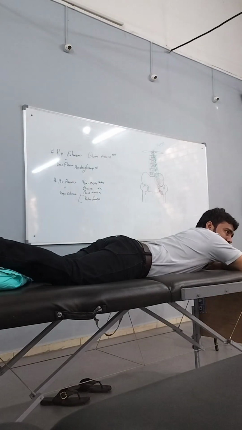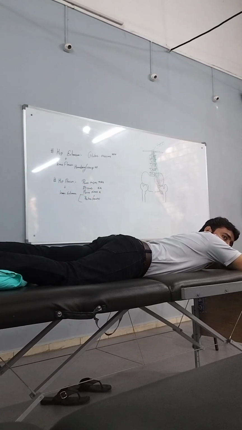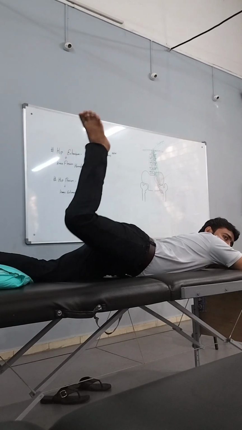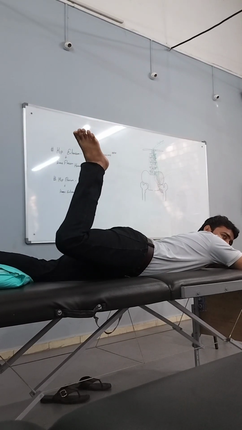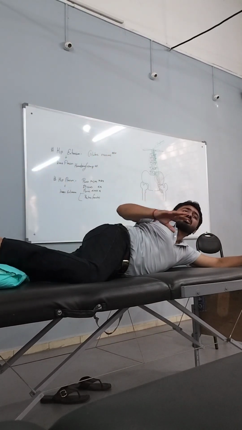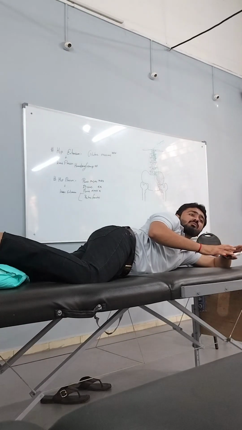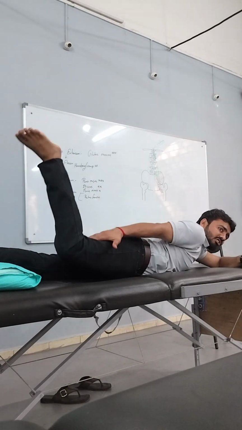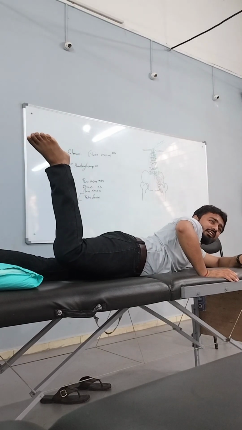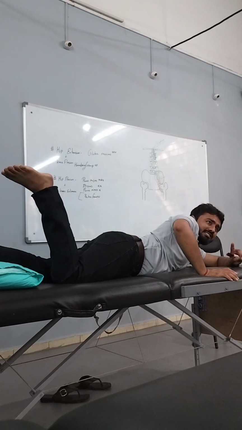Now, if the hamstring is not weak, tell the patient to bend the knee and lift the hip. When they are lifting the hip, check. After lifting the hip, if you press and there is no strength, not enough contraction, that means there is weakness. If you give a little bit of pressure and the patient is not able to hold the hip up, that means weakness in the glute muscles.